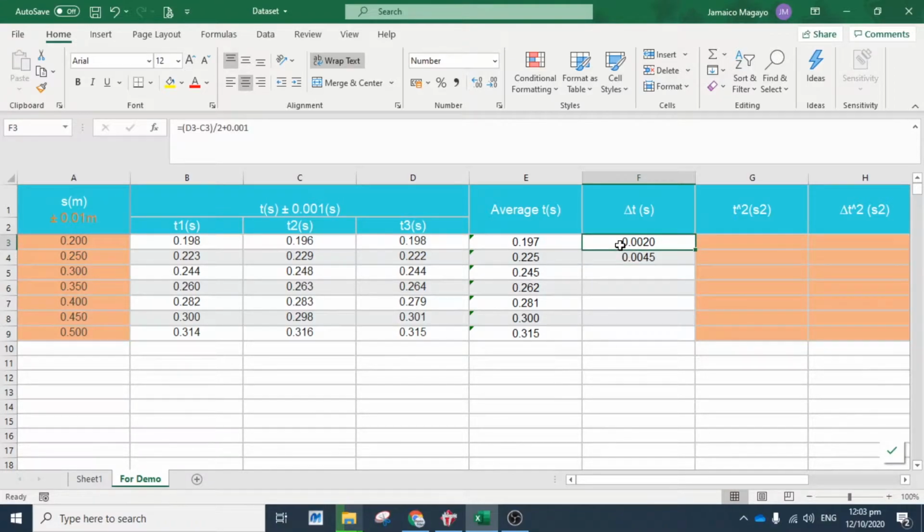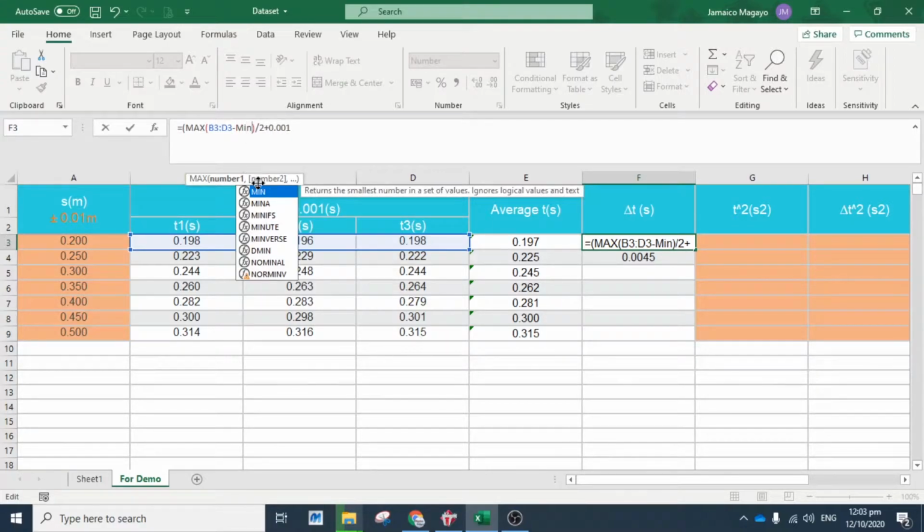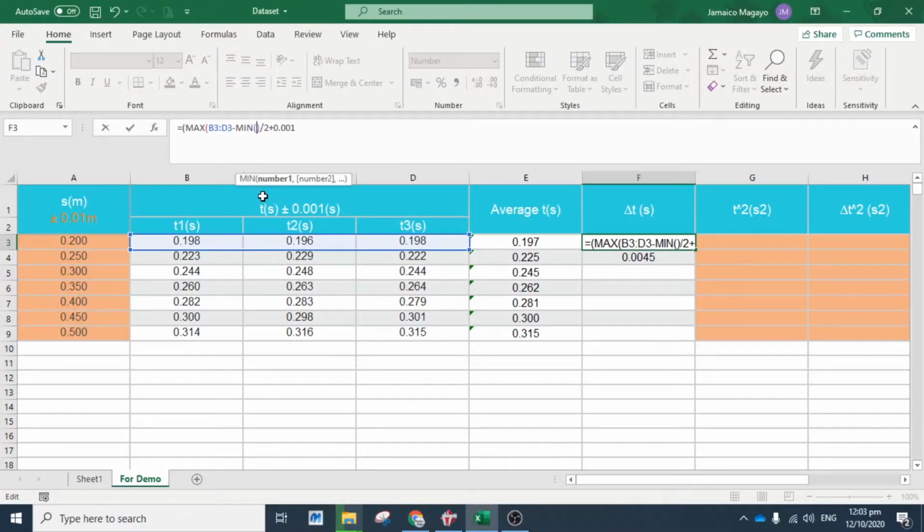However, here's my suggestion for automation. In Excel, you could do it this way. Remember we said the range is the maximum minus the minimum value? So you could get the maximum value from a certain data set, then subtract the minimum value from, of course, the same data set.